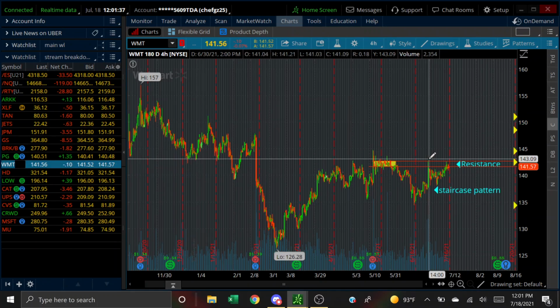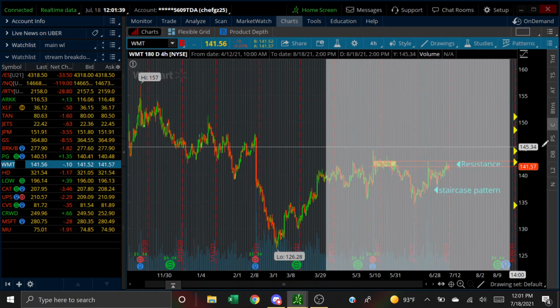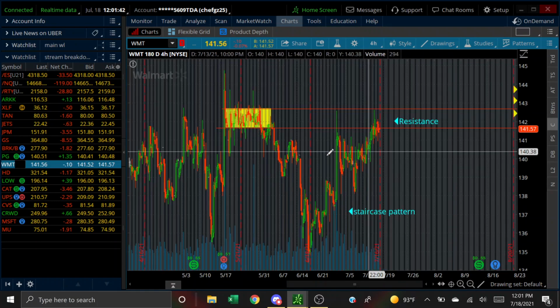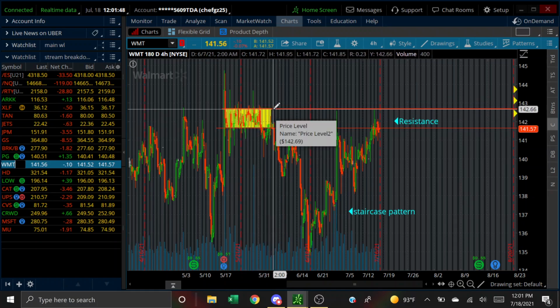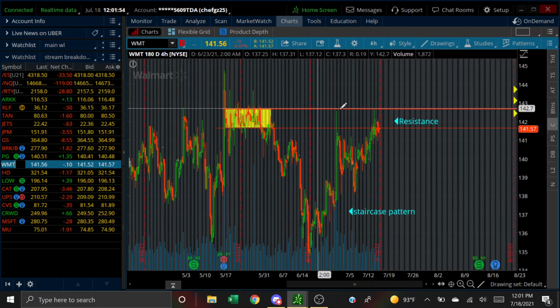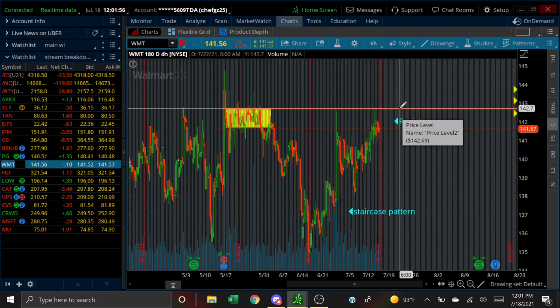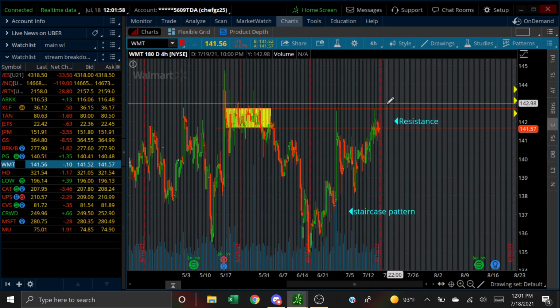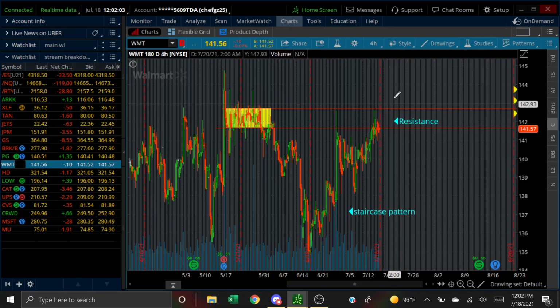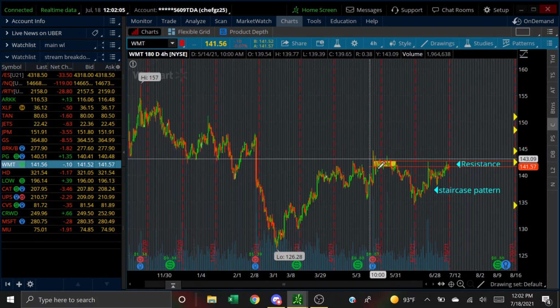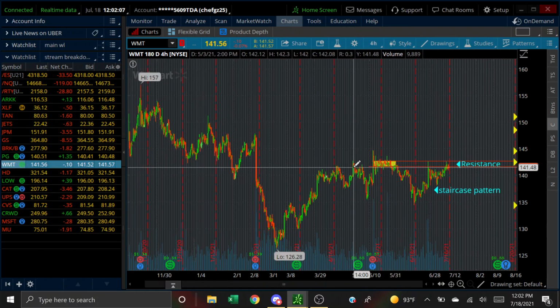The other one is going to be Walmart. It's going to be a side play, and this is why. We have a lot of resistance here on Walmart over this 141.50 and then the 142.70, just rounding off some numbers. Once we break over that 142.70 and build and have candle bodies closing up here on the hour time frame, it's for sure going to be a bullish play for Walmart, just because it's had this resistance, like I showed you with PG.